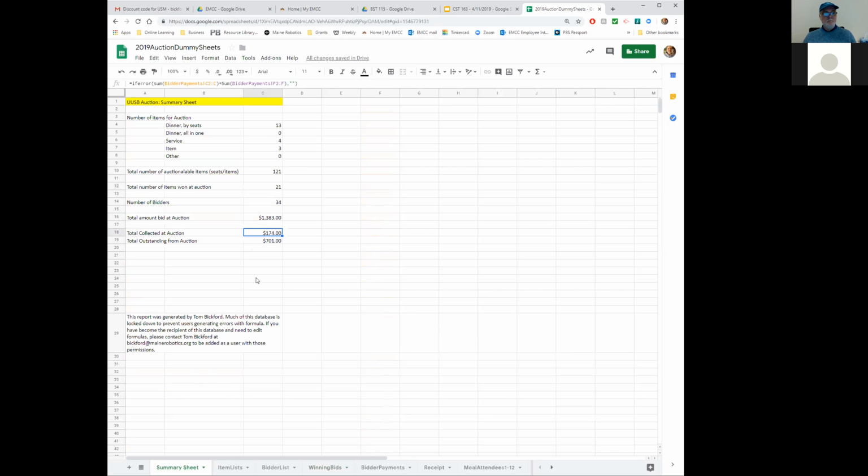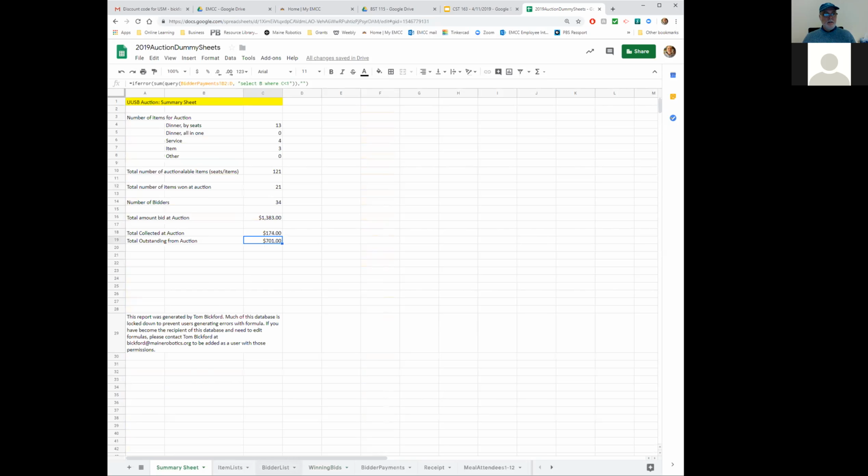It was working before. If you think about it, total amount of the auction should equal the amount collected plus the amount owed, right? So there's an error in these formulas right here. I had just done a massive rewrite of this in the past 2 days because there were errors. I originally wrote this about 10 years ago. Excel's changed a lot, and so this week I copied it all over into Google Sheets and modified it, and there's still a couple of errors.